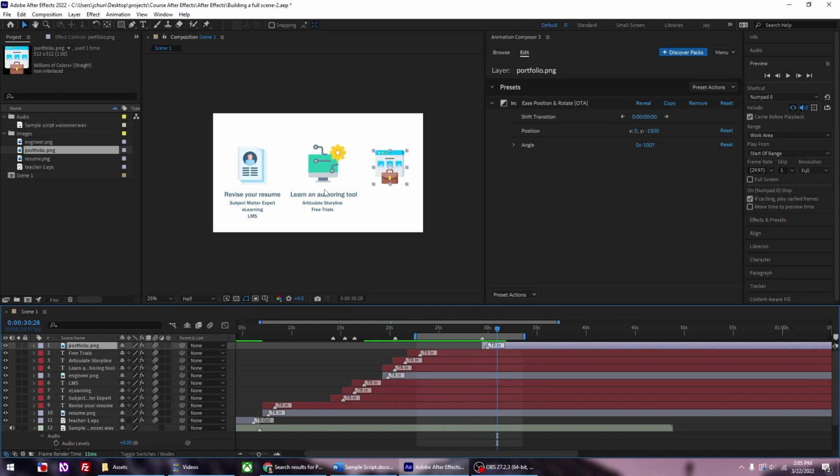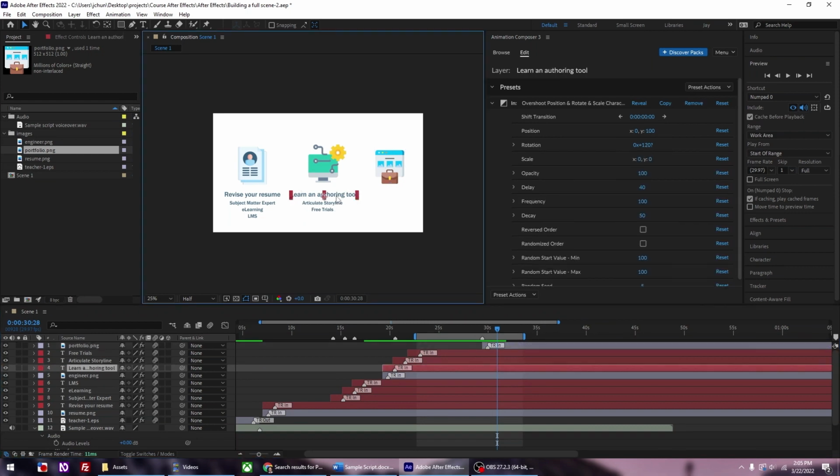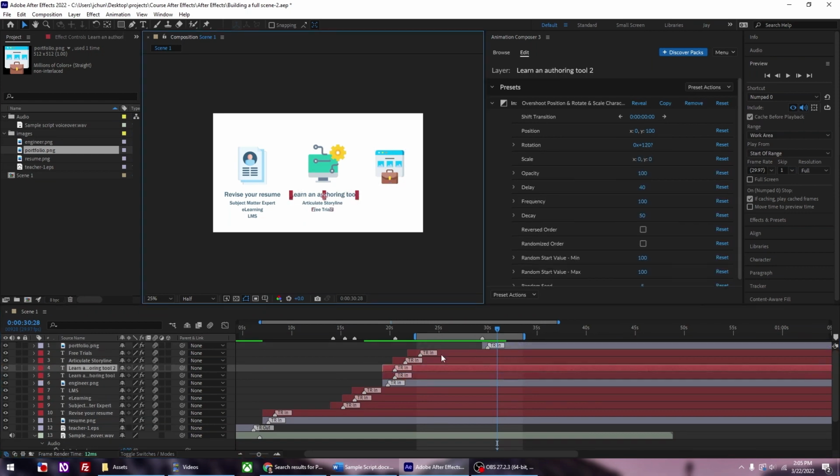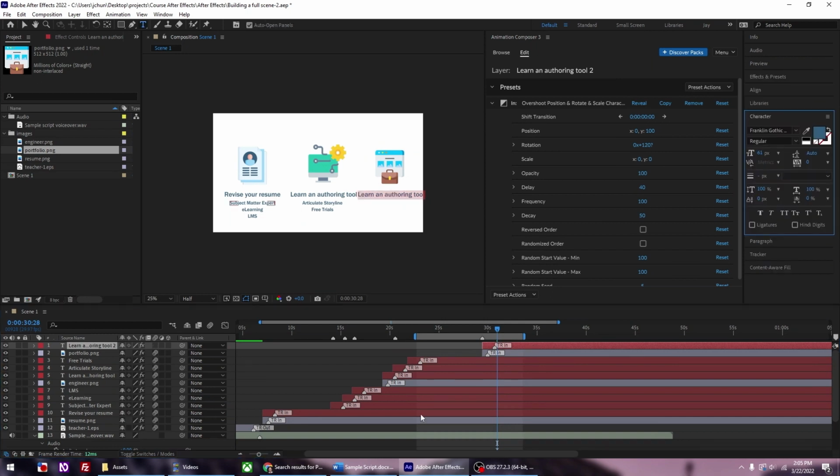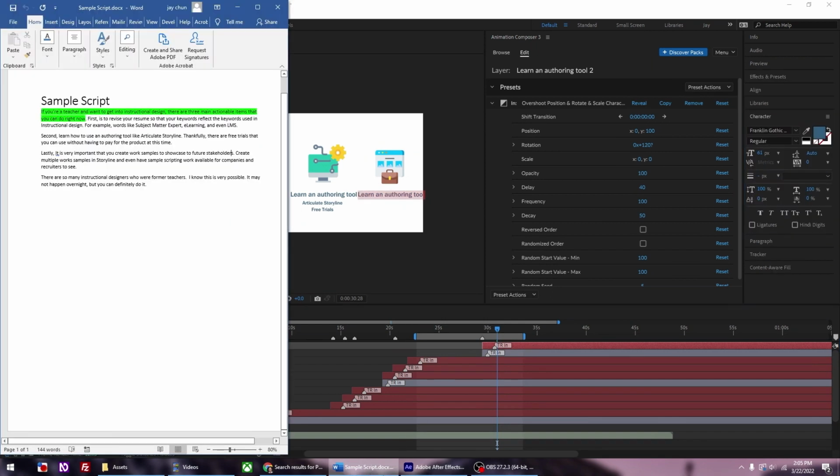Now we want to also do the animations and create the text for these. Let's duplicate this. Control D. Move it over on the timeline. Drag it up. Use your arrow to move it to the right. And then let's change the text. Actually, let's align it perfectly like that. What does our script say?